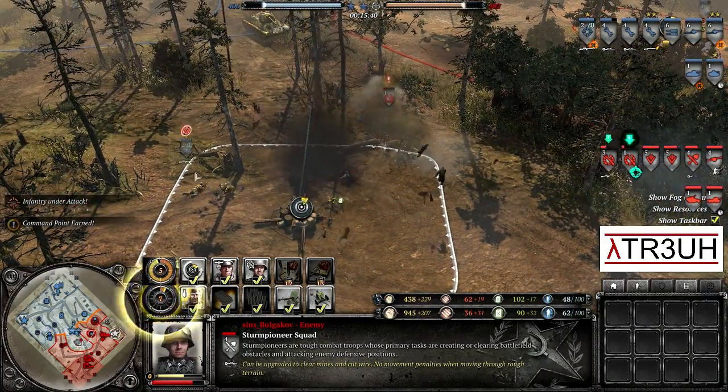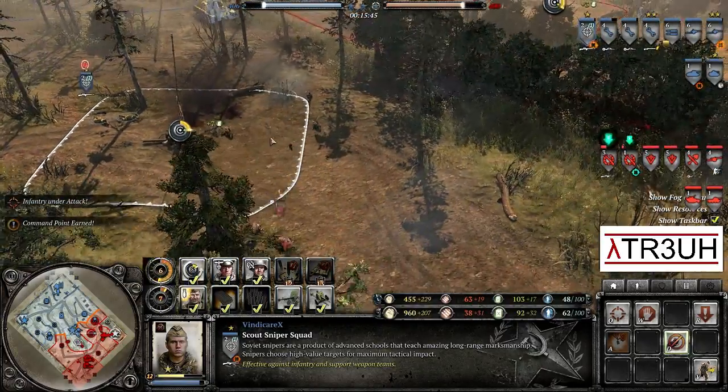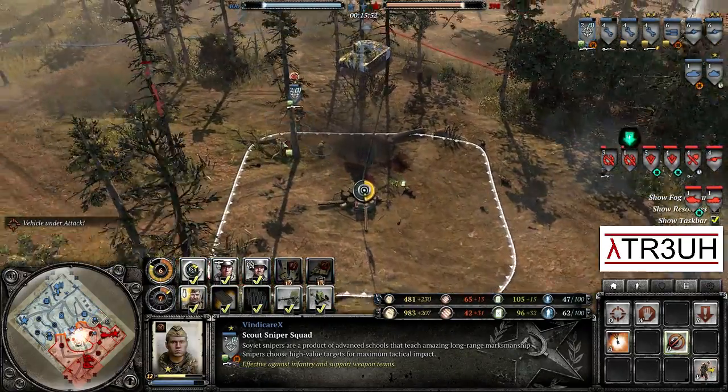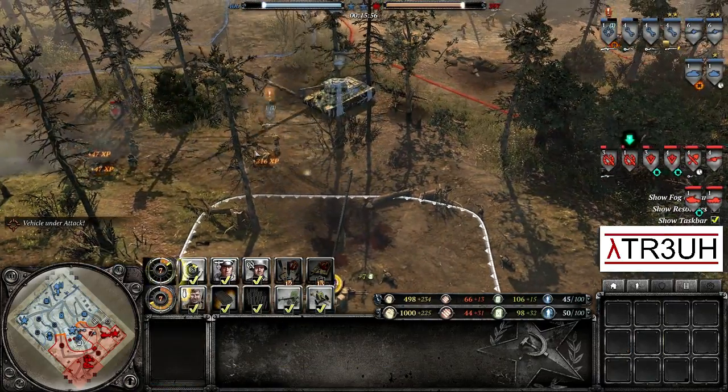Oh, a nice juke there by the sniper. Makes the Fusilier squad run straight into the demolition charge, and boom, it goes down to one man. Actually, lucky to be alive. Sniper took a shot, but it was retreating, and it missed. And the sniper is now, oh no, it's actually caught very out of position. Down goes one of the snipers.